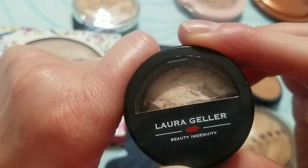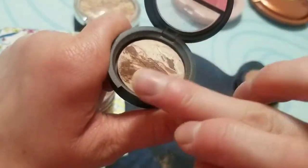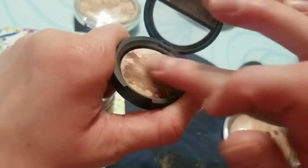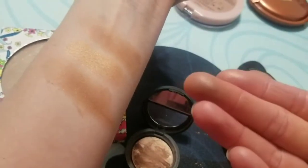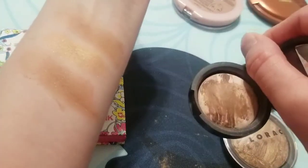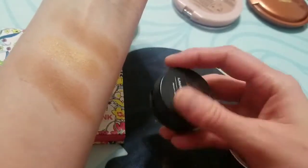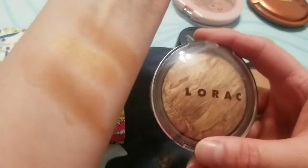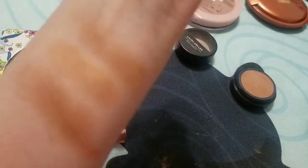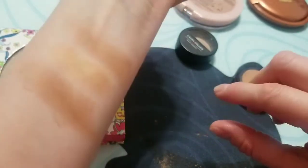Okay, then we got the Lauder Bronze-N-Brighten in medium. Because I'm fair, I don't think medium is going to be good for me, but let's just give it a try. Maybe it's matte. Okay, it is matte, but it has sparkle. Just double check. Yeah, it does come with sparkles. Now I'm surprised, but for right now I'm going to keep it. Oh yeah, the Lorac, I'm going to say goodbye. Anyway, you can see that's the Estee, Lorac, and the Lauder.